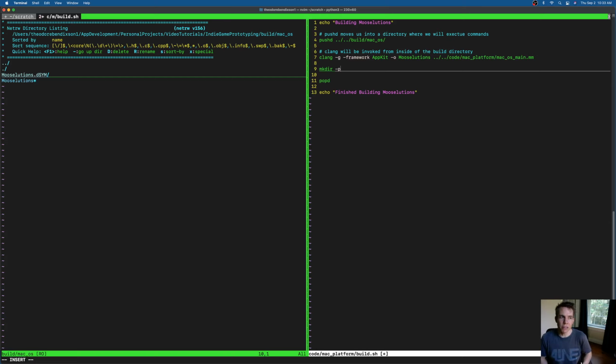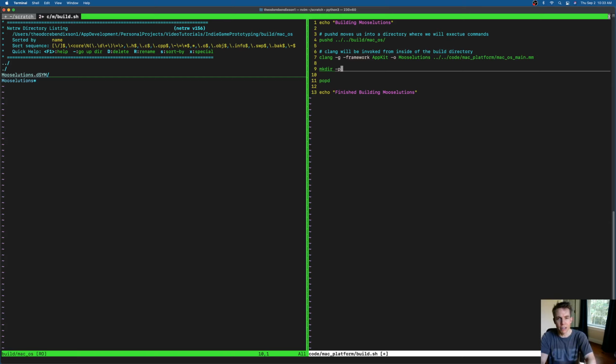I believe what the -p flag does is that if the directory does exist, it doesn't tell you that it already exists or something like that.